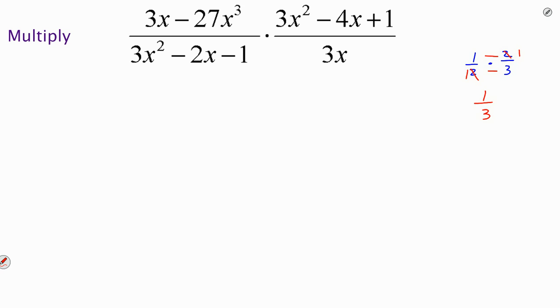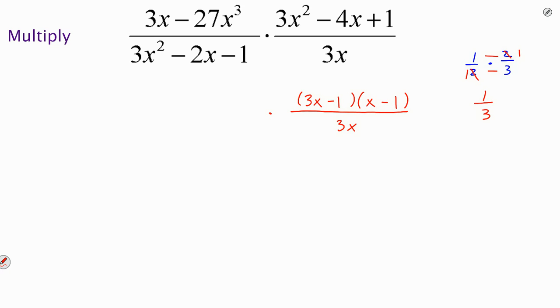If I factor and I see there are common terms, then that is going to make my life easier. So let's start by factoring. I'm going to deal with the right one first. I'm going to draw my big division bar. Now 3x is just 3x. So I'm going to have 3x, and I'm going to have an x, and this is going to be x minus 1.